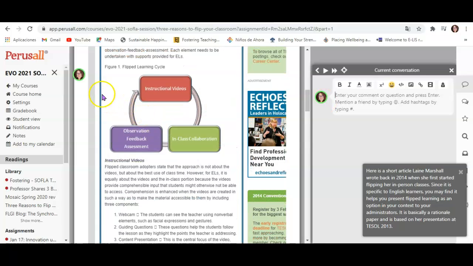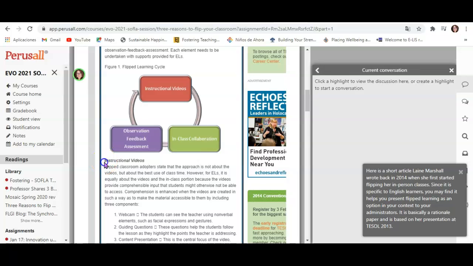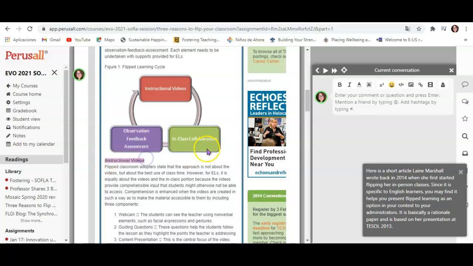Once you are online, your little picture and your name is going to appear on the left. So when you see other people's pictures, that means that other people are connected with you at the same time in the reading.